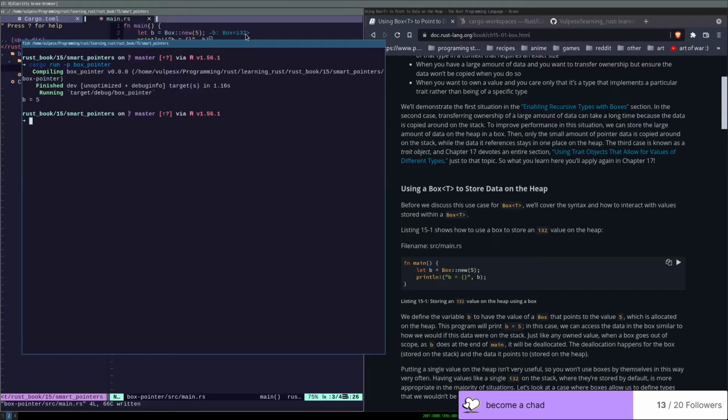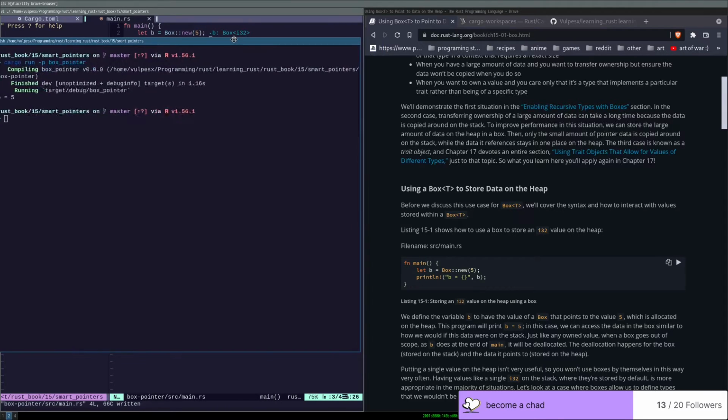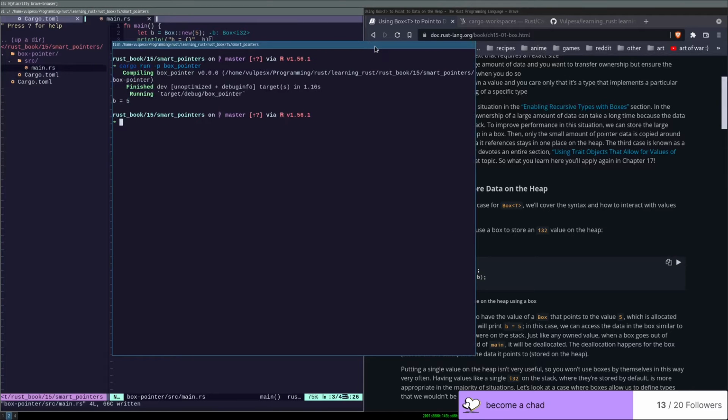5. Oh, okay. So in terms of Box, it probably implements the Display trait, and that will itself simply call the Display trait from the data it encloses, and that is why we can get a 5 quite easily there, because it's ensured by default that it will always work in this situation.